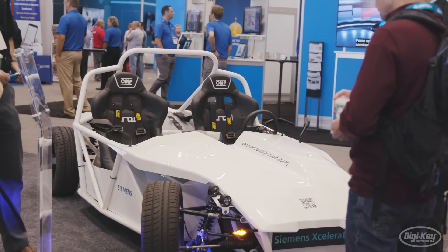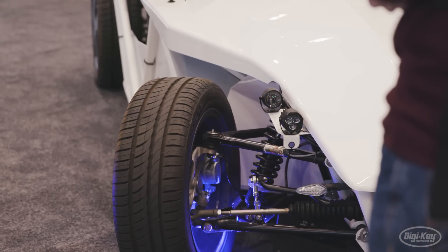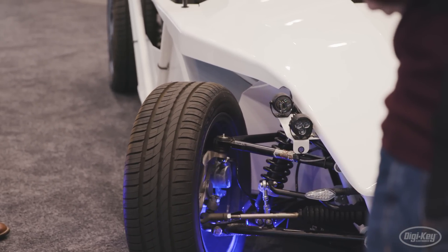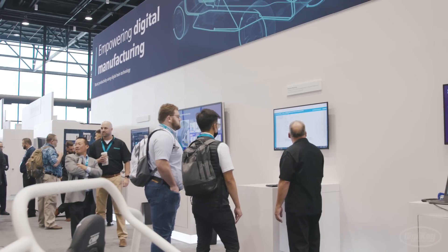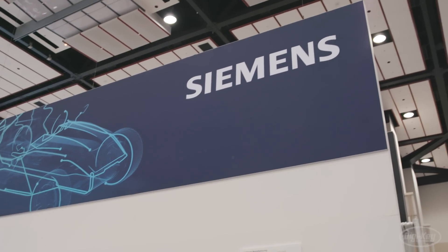At the very beginning, you saw a lot of companies that were the innovators. Now we're getting into companies that are much more pragmatic. They want to get the job done fast, get it done right with high quality. Having an integrated software system like we have at Siemens that takes it from design through simulation, build setup and print allows you to do that in a much more streamlined way, saving time and effort and giving you that quality part out the back end.